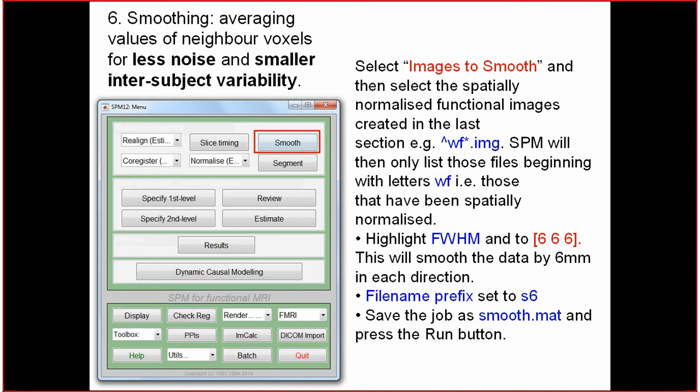When we apply smoothing, we make the task of estimating the average group activation more feasible.